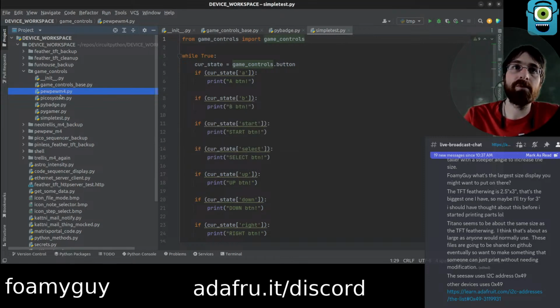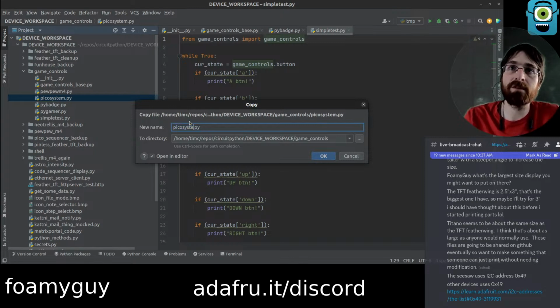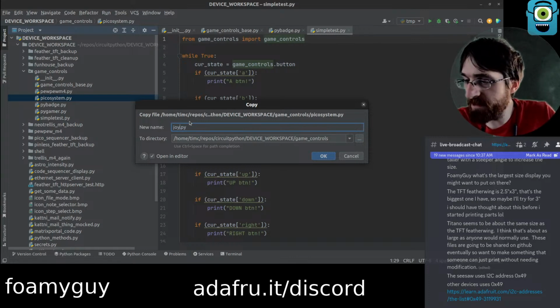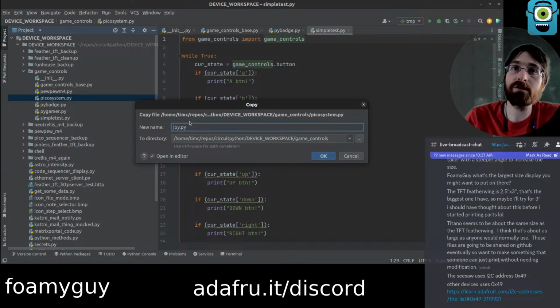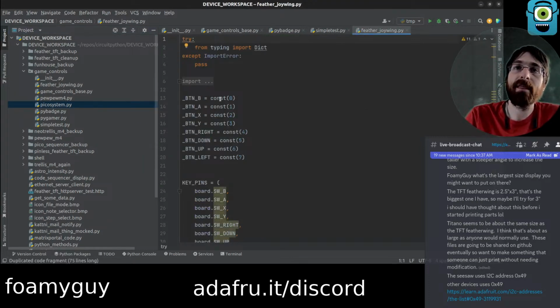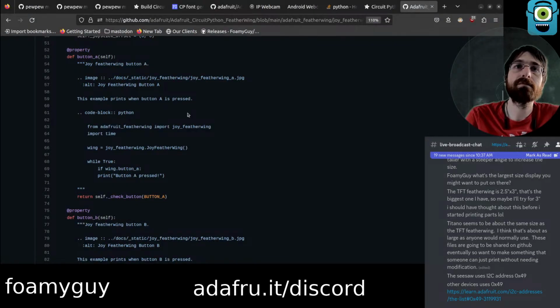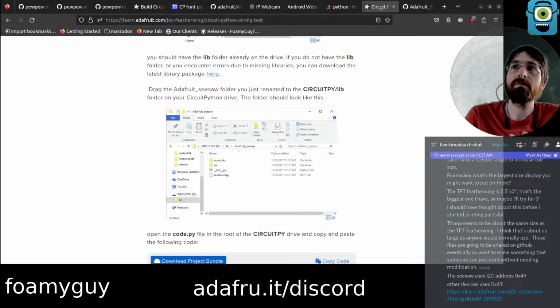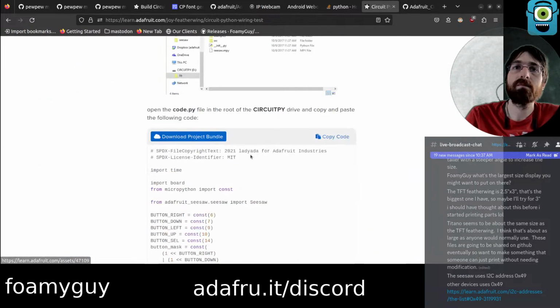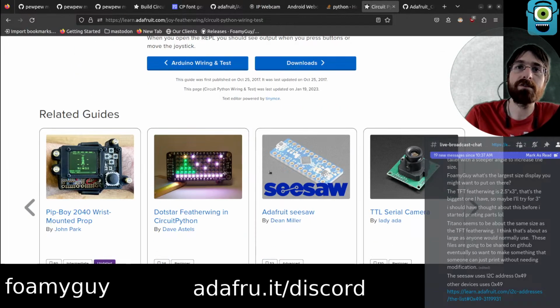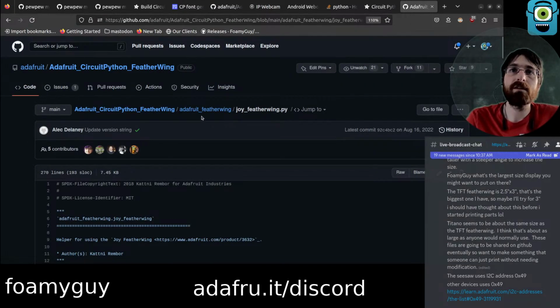But actually, I think I'm going to do Pico System as the copy for this one. So should we match the product title from the page or the silkscreen? I'm going to go silkscreen. It's direct with the seesaw. I want to use the library.